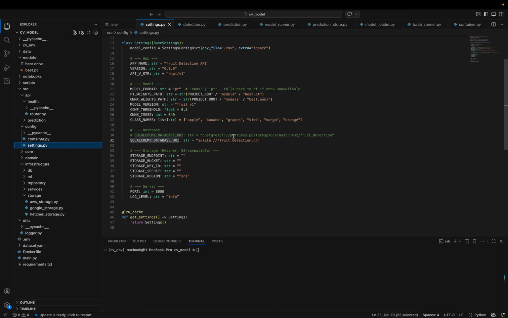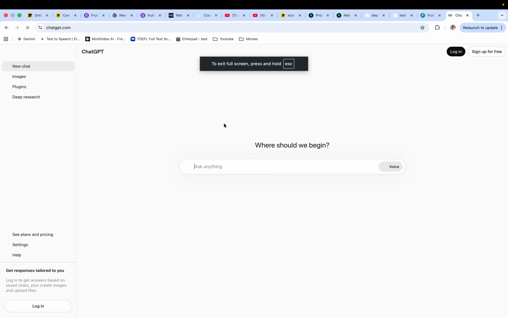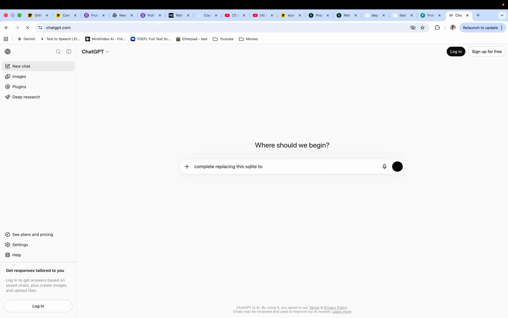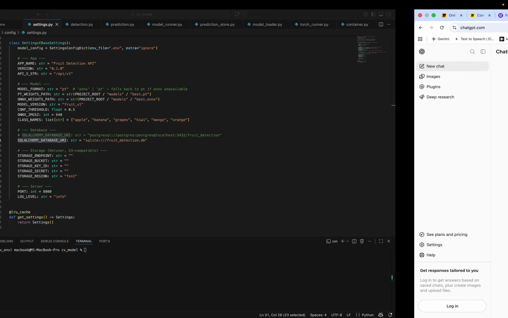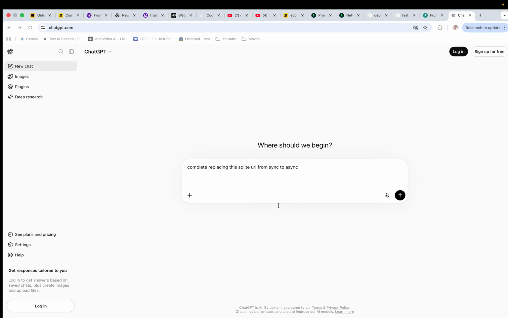Let me give an AI model the task of replacing this SQLite URL from sync to async, so we won't have to worry about that.